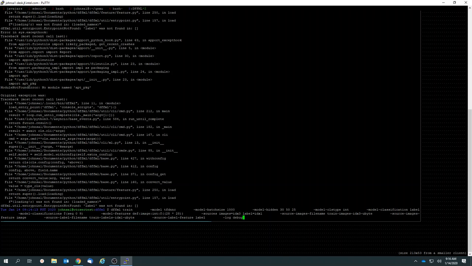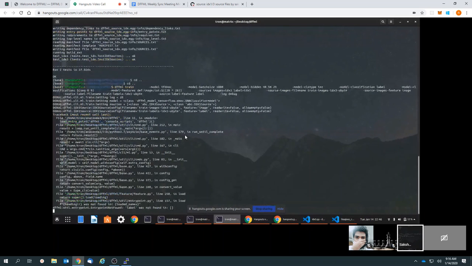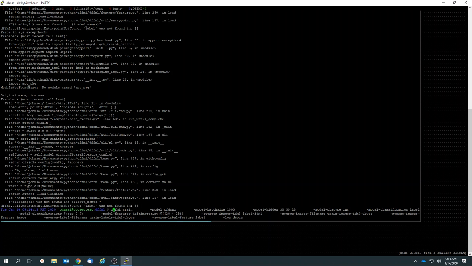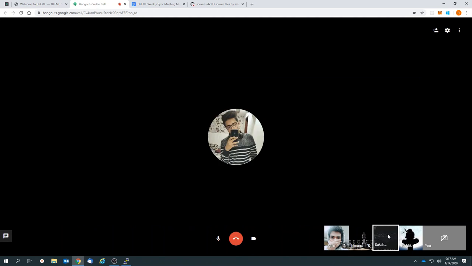Let's see, I'm getting an error here now, actually. Entry point not found. I wonder if you're going to get the same entry point not found error. Yeah, label was not found. That's weird. What happened? Because that's the source it's trying to load there. Oh, no. Entry point not found is because of the classification command. Because it doesn't have colons in it, so it's trying to load it. We need to get rid of that, but I can't remember what his name is. The other Yash is going to work on that, I think.